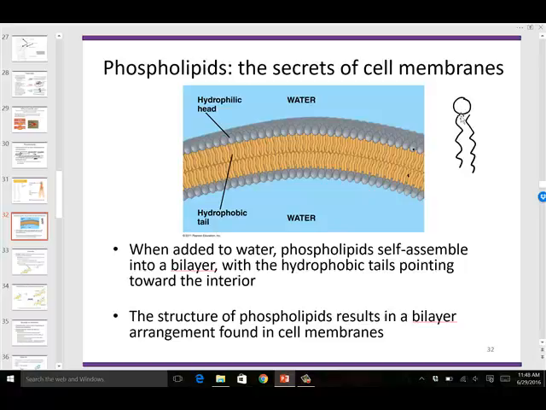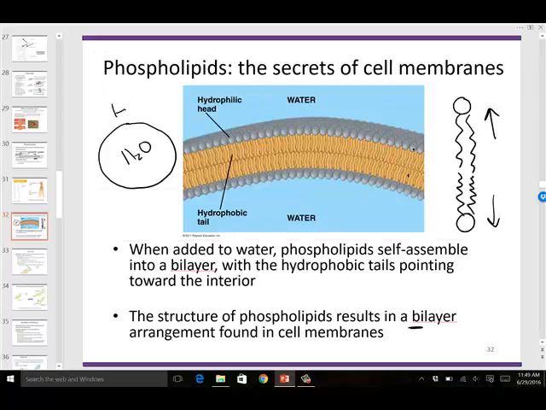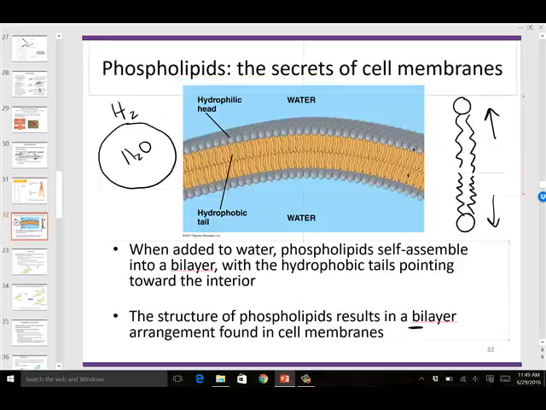When you put a droplet of phospholipids into water, their heads will face towards the water, whereas their tails will group together, trying to get away from that water. Those hydrophobic tails don't like water. Most of the time, these phospholipids will form what's called a bilayer. Bi means two layers, so the heads can point outwards and the tails can point inwards. Those phospholipids will form a circle with water inside and water outside as well.